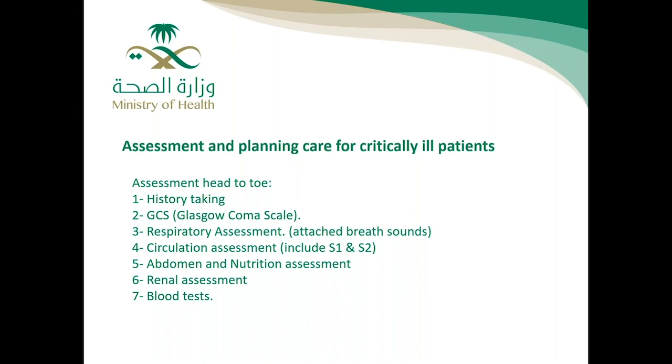So with each section you are assessing, maybe you need to take fast action. Maybe sometimes you can delay that action, delay your examination, maybe delay moving to the second section in the assessment. Number 3, respiratory assessment. The respiratory assessment for patients in critical areas is very significant. Therefore, staff nurses should learn using the stethoscope and how to auscultate. Breath sounds will indicate the condition of the lungs. For us as nurses, as beginners, I suggest that we learn what is the normal breath sound and what is the abnormal breath sound. This will give you a starting point, the foundation for your expertise.